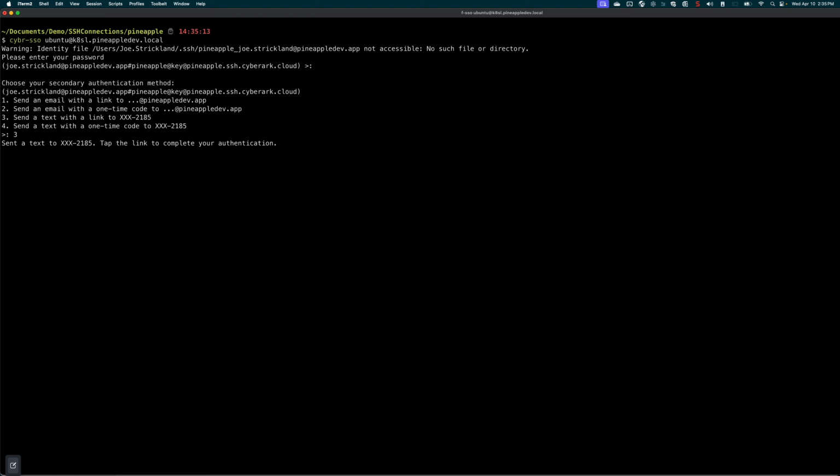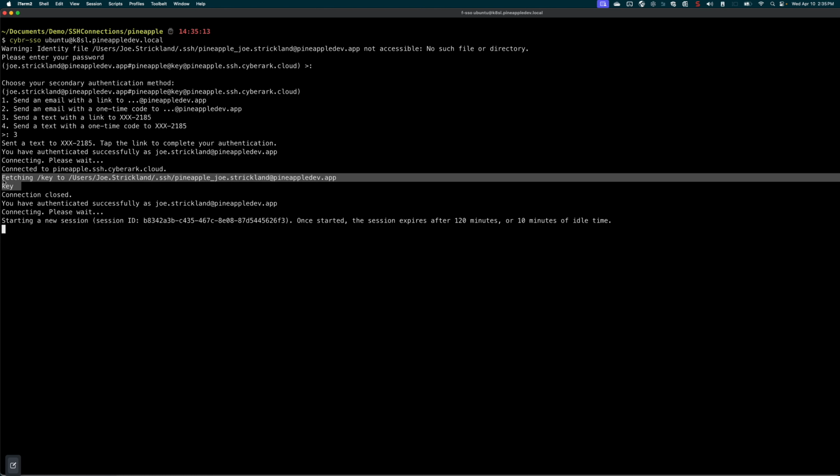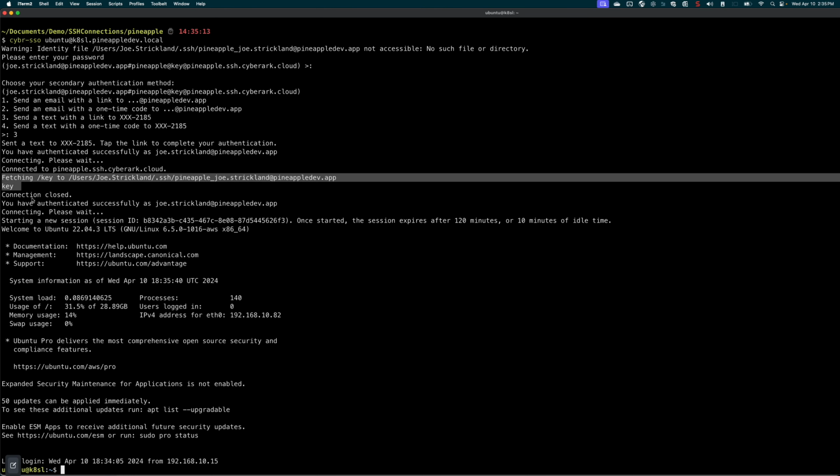But what is different here is when I use this CyberSSO connection method, we are actually going to download a short-term certificate or a key, and this key is going to be valid or supported for 2 hours. At least in my environment, that is how I have it configured. You can configure this as an optional feature where this MFA caching is taking place.